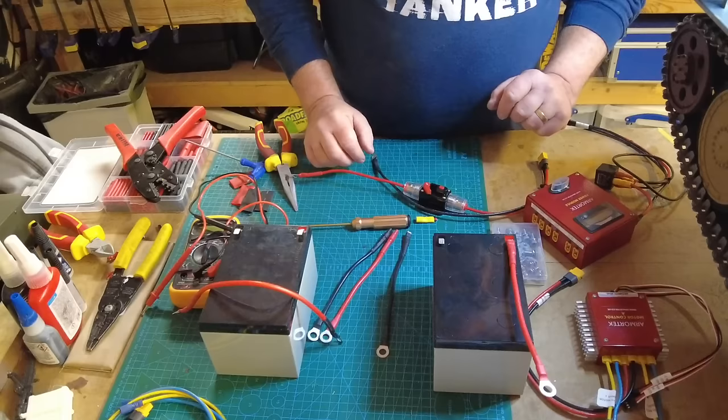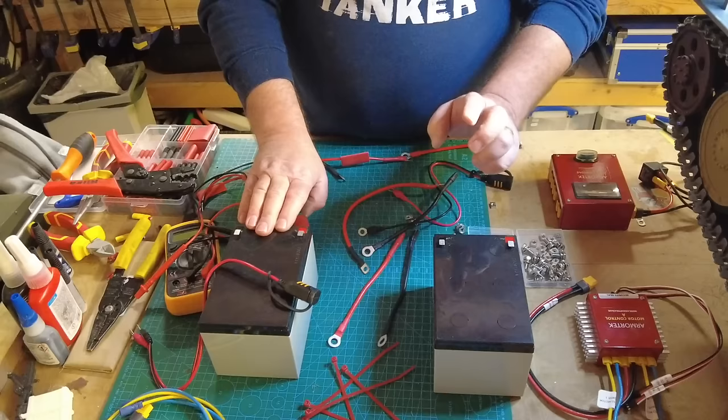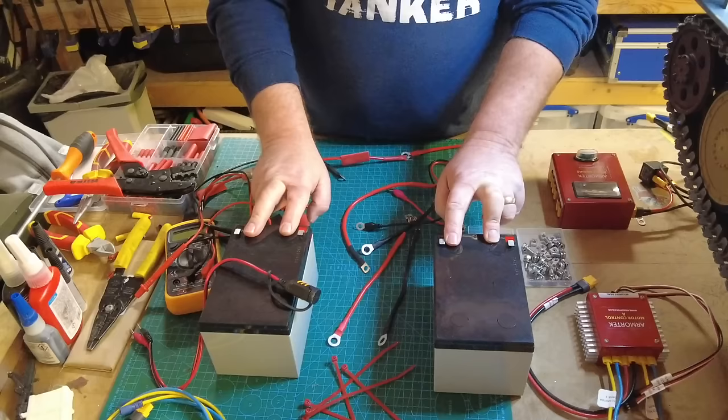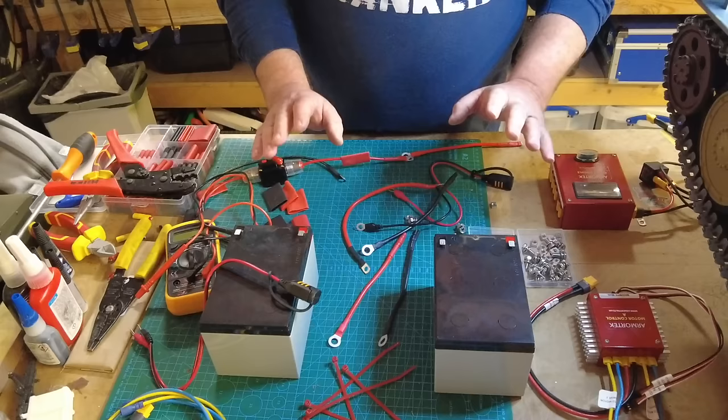Right, we're going to get into real spaghetti junction with wiring in a moment, but the first thing I'm going to do is wire up this battery for its charger. I've got to wire a positive and negative for the charger here. I've also got to loop these two together to create the series, and then these two to connect to the tank, the power supply to the tank. So this is going to get a little bit fiddly and tricky, but we'll get started.